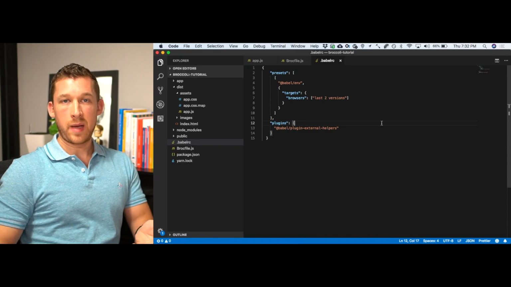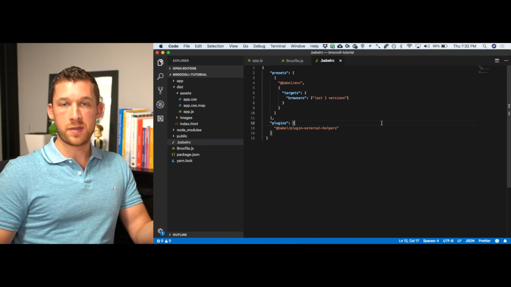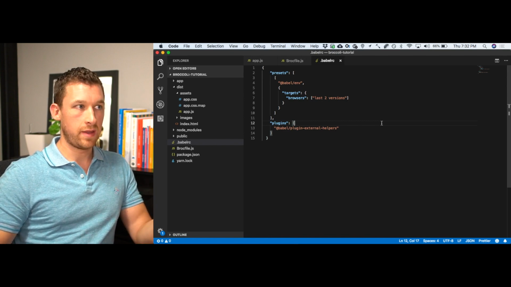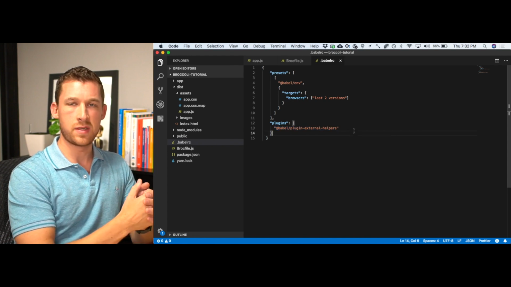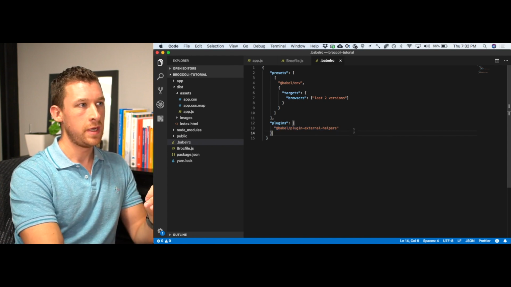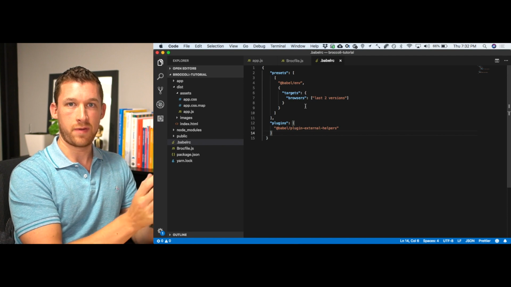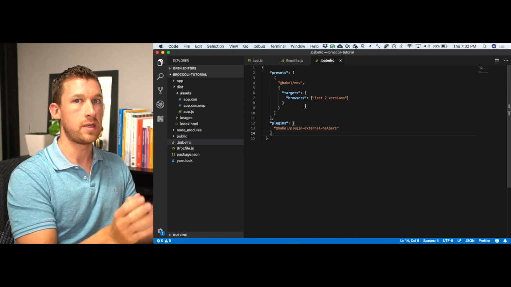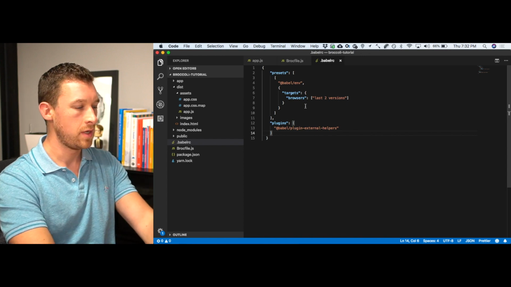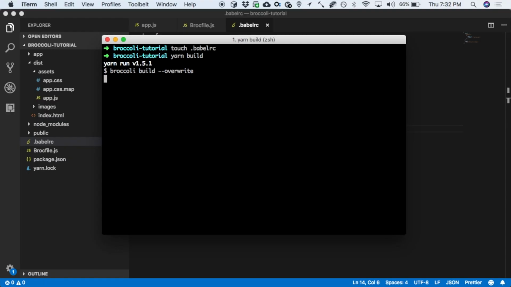So this is telling Babel some basic presets for when it passes your JavaScript files. We're going to tell it that we want it to support the last 2 versions of every browser. And we also want to include this external helpers plugin. This is just advised by Babel to include. Once we run it, it should have our JavaScript converted from our ES6 into something that should work in at least the last 2 versions of every single browser. So let's go ahead and run a build.